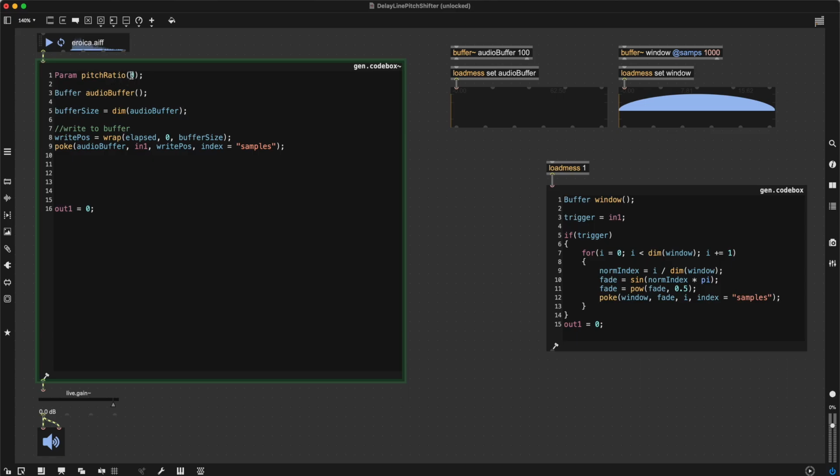So in order to do this, I want to get to this in terms of the ratio between two frequencies. I'm going to show you what I mean by that. So let's put this one here.